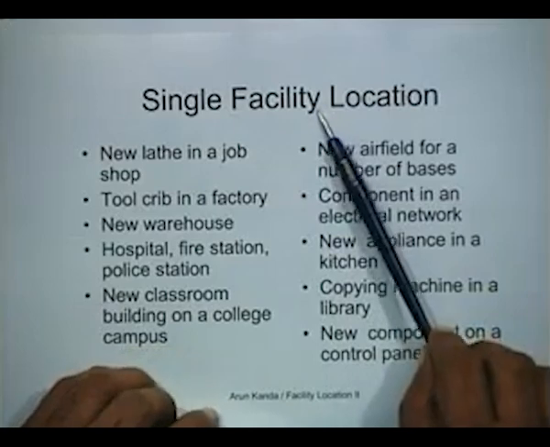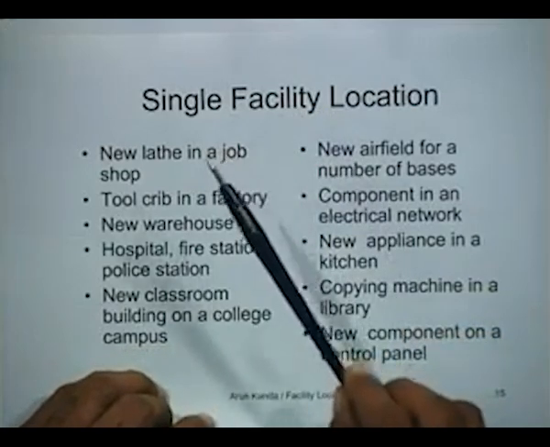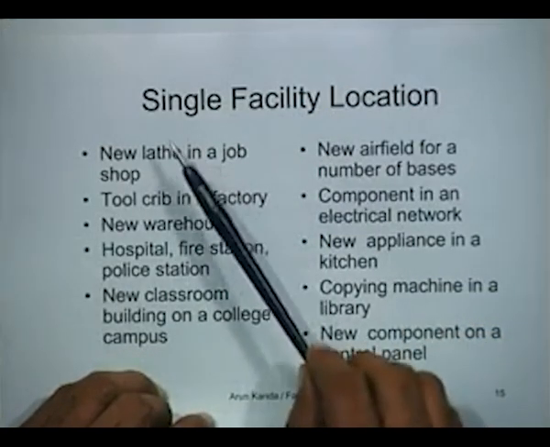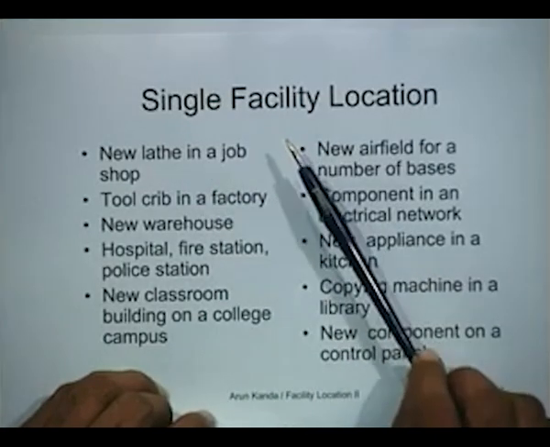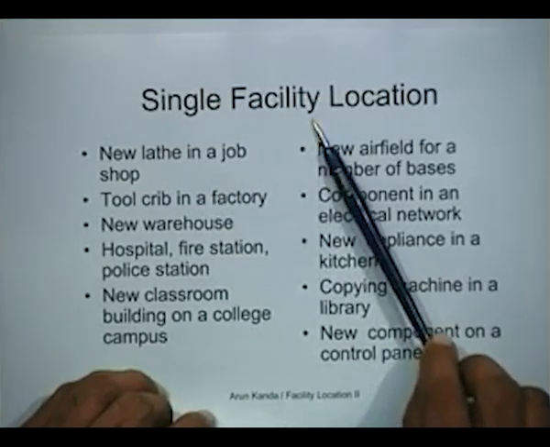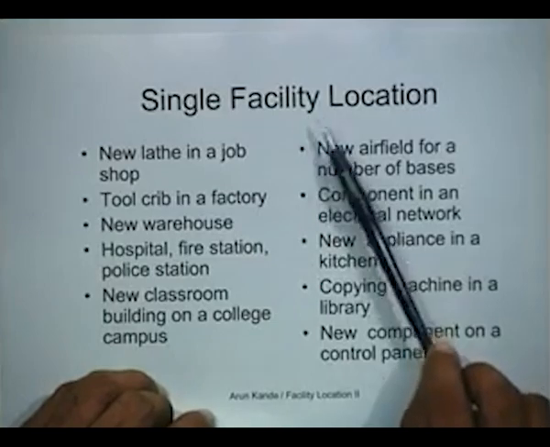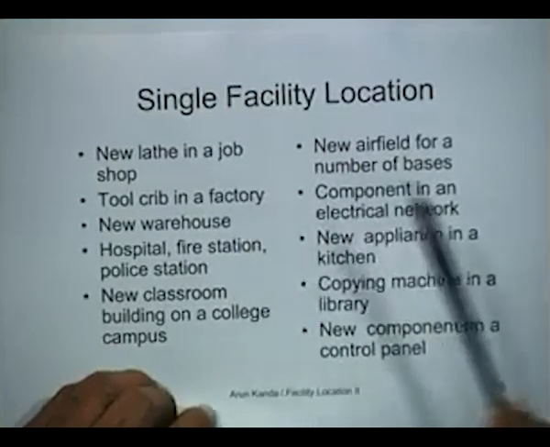So the single facility location problem is actually a problem of one facility. In fact, that's why it's called single facility. We are not talking about single plant location, because when you recall, when we were discussing the issues in location, we had specified that we often tend to speak in terms of facilities, and depending on whichever facility it is, you have to determine the optimum location.